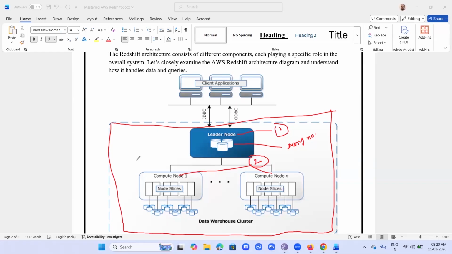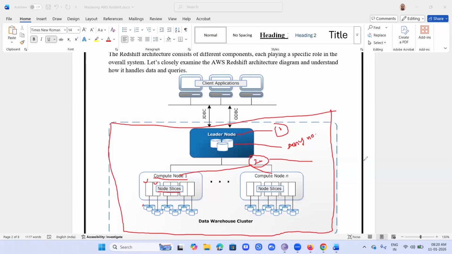Compute nodes utilize those resources. You can divide a node into node slices. Like this, you can create any number of compute nodes, and you can scale them depending upon your requirement. There is no limit.